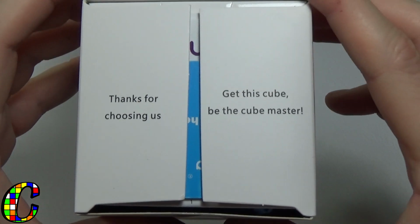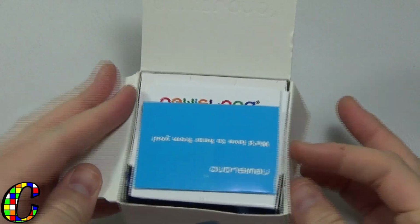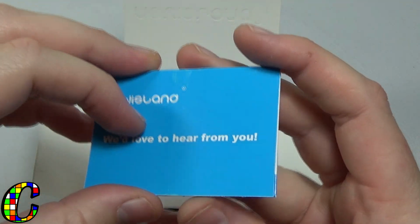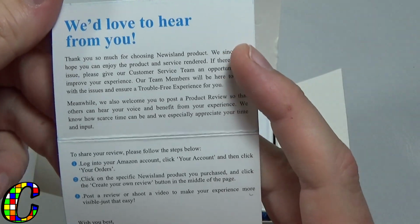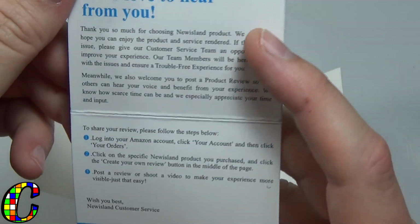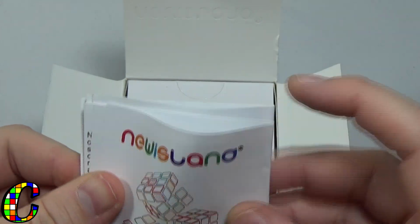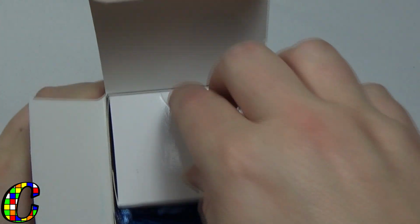Alright, thanks for choosing us. Get this cube, be the cube master. And we've got, we love to hear from you, NewIsland. And what is this? Some type of user response program, and it lets you give your suggestions, so that's pretty cool. It's nice to know that they actually care what people think. And a solutions manual, I'm assuming. We'll not get into that. So let's look at the cube here.